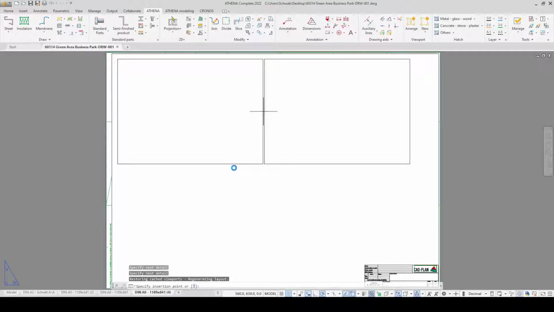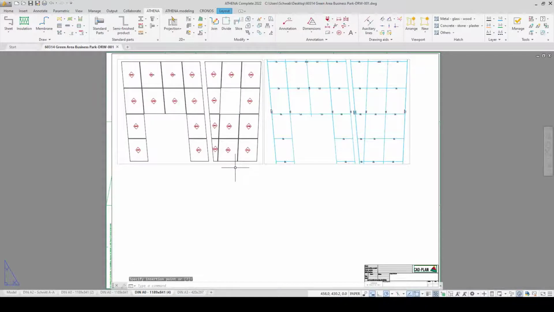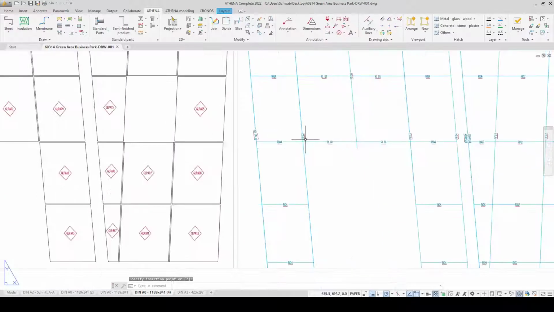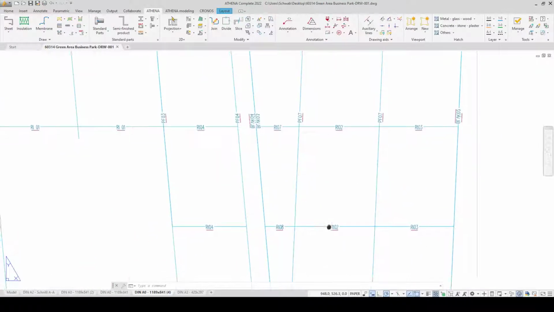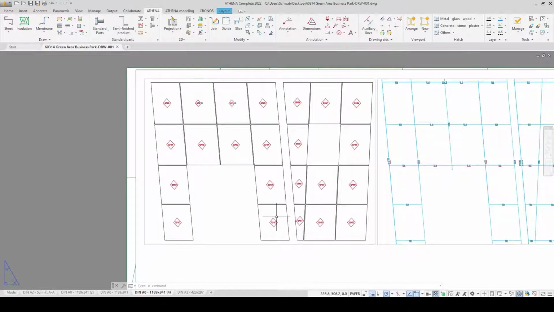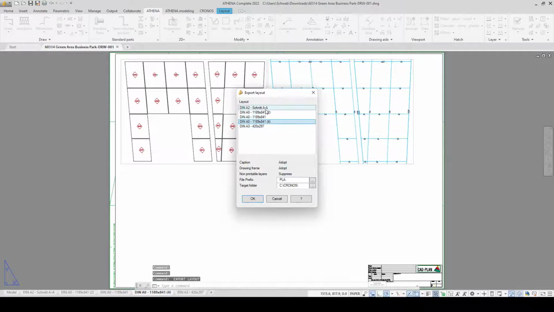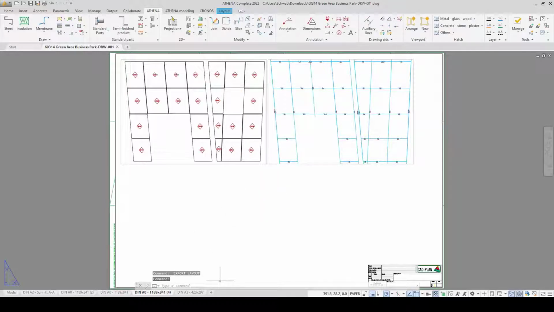Maybe it is required to submit your project data not only as a PDF but as a DWG file. But you don't want to submit the whole drawing but only the relevant details. After all, it is your intellectual property. For this we have now a command to export all your layouts automatically into independent drawing files.